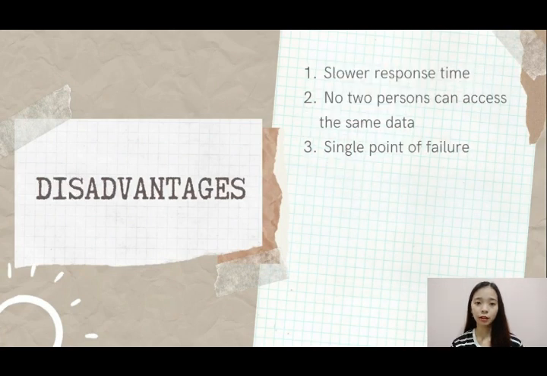However, some disadvantages of the centralized database approach are: number one, since all the data is at one location, it takes more time to search and access it. If the network is slow, this process takes even more time. Number two, since all the data is at the same location, if multiple users try to access it simultaneously, then it creates a problem. This may reduce the overall efficiency of the system. Lastly, if there are no database recovery measures in place and a system failure occurs, then all the data in the database will be destroyed.